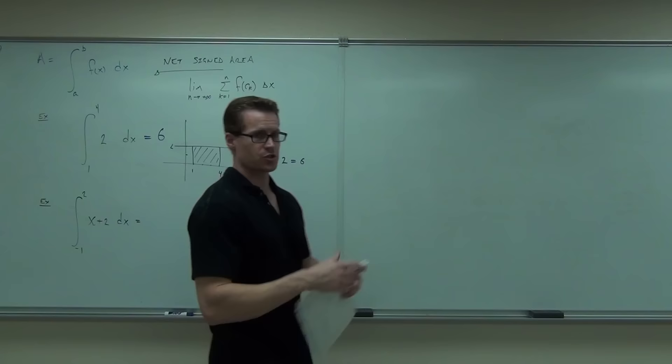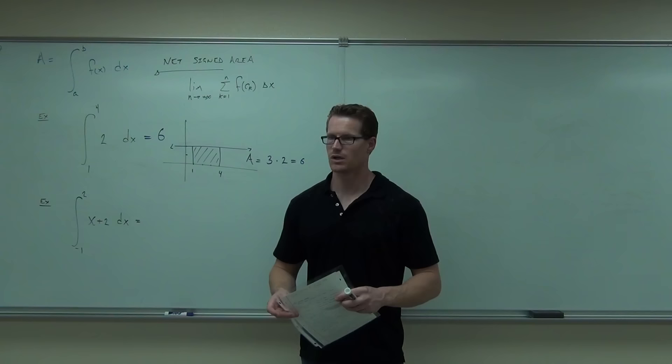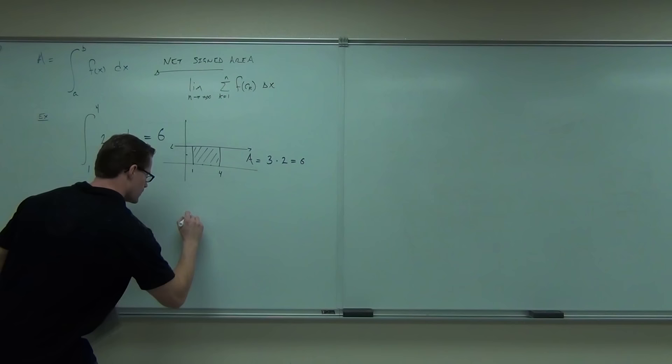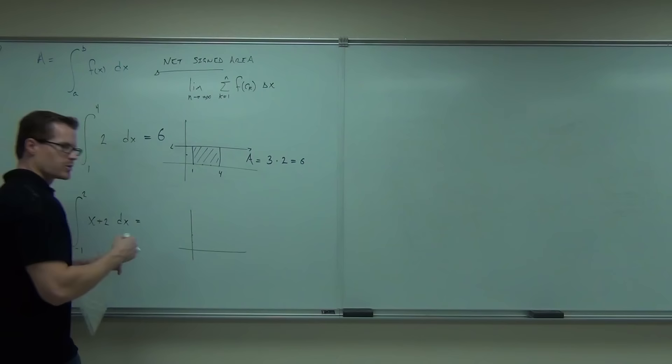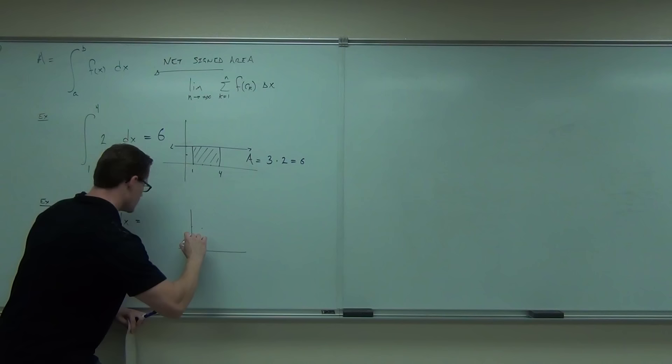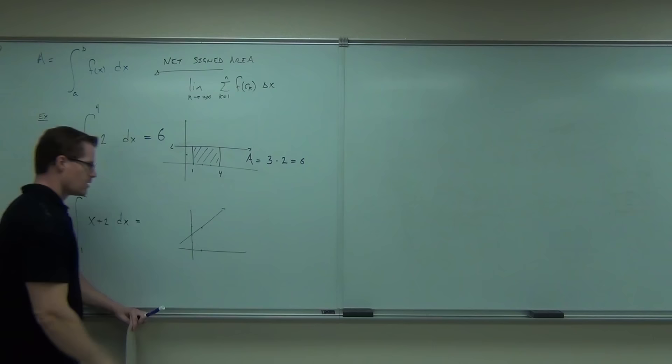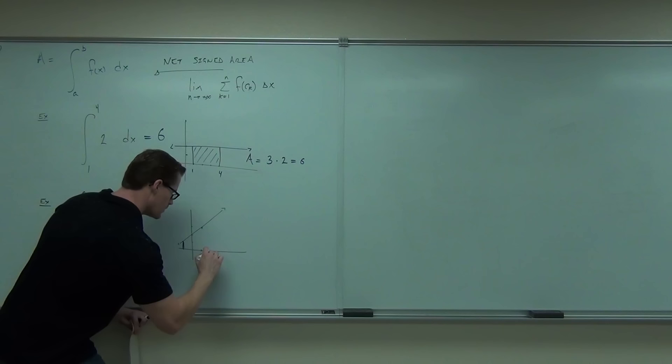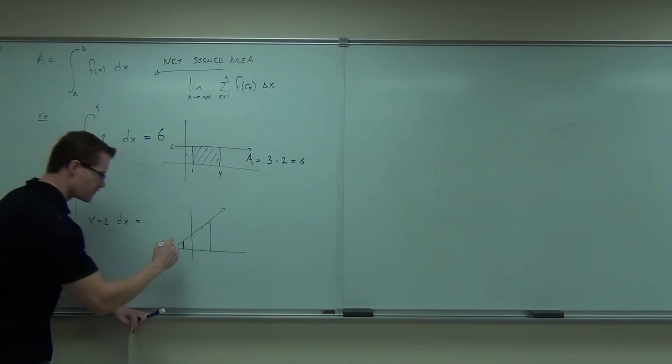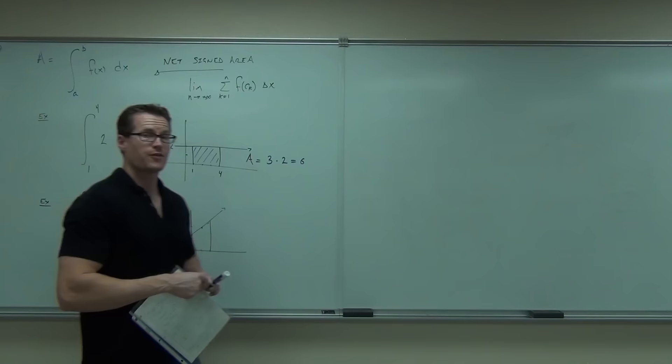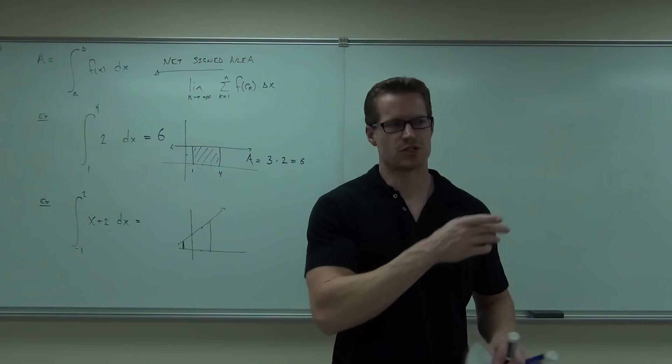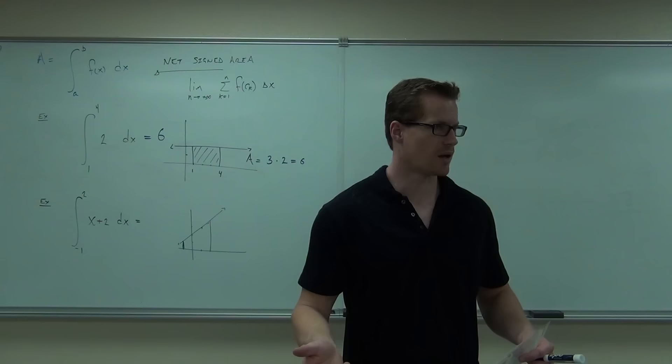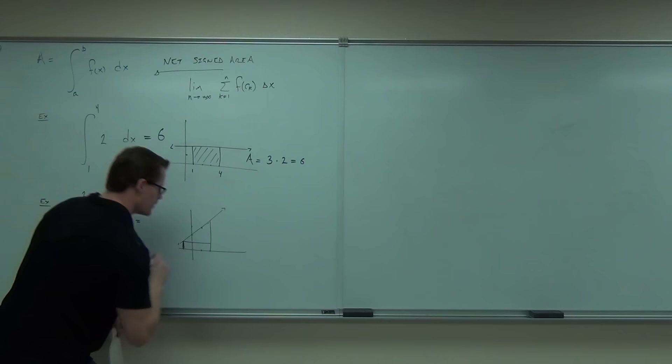Let's talk about a couple more. Let's do this one. How about x plus 2? Could you graph x plus 2? So x plus 2 says, I'm going to start at 2. My slope is 1, so this is going to give me that line. And I'm going to go from negative 1 to 2. And this is the area that I would like to represent, is the area of this region.